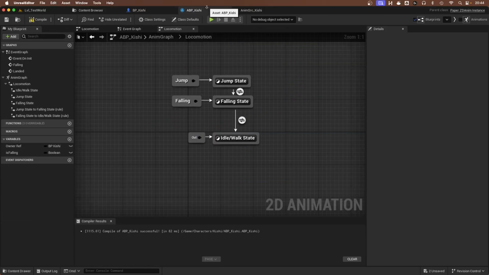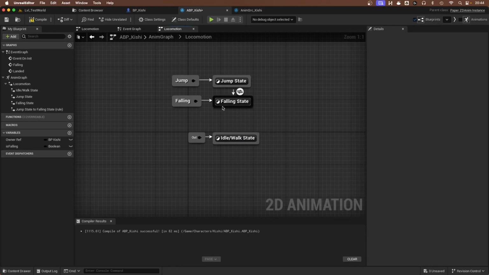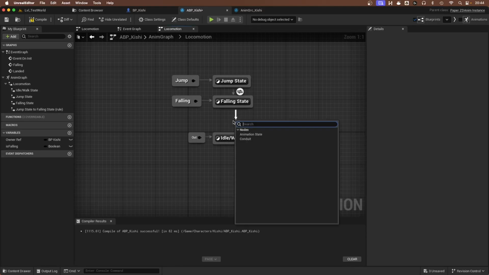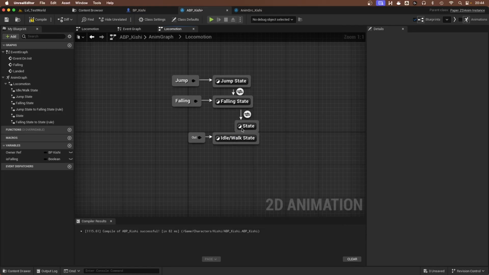Now we're going to go back to the animation blueprint. Whoops, animation blueprint. And we're going to get rid of this because now we are adding another thing, land. Oh, sorry. Animation state. You want to name this state land.